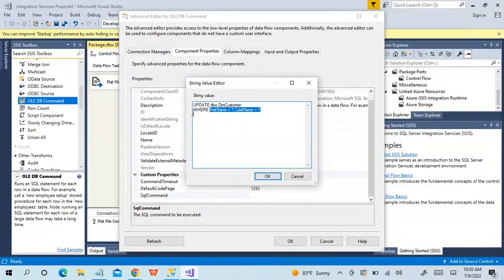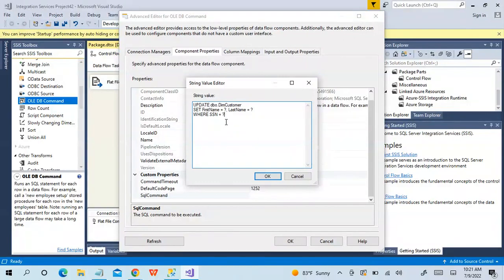I'm sorry. I probably had too much coffee today. Okay. Set first name equals question mark, last name equals question mark, where SSN equals question mark. Basically, what we're doing is for our non-matches, we want to handle the social security numbers that were a match, but the first names and last names didn't match.